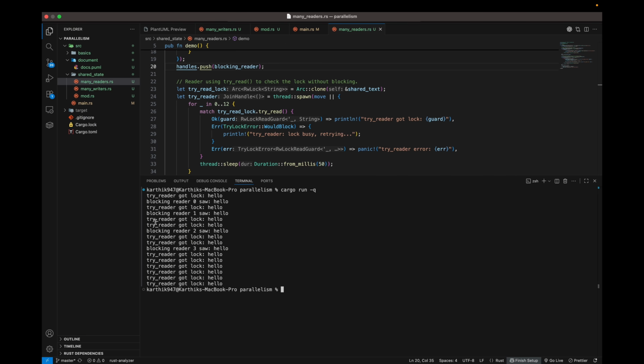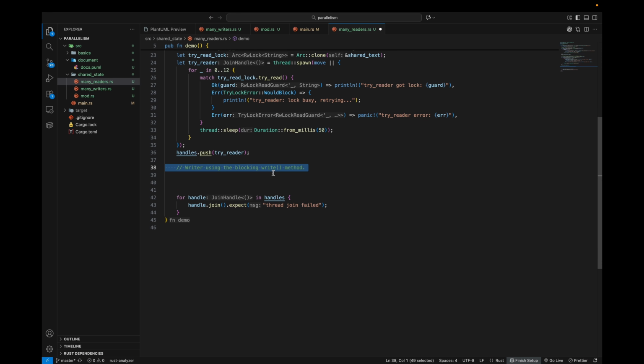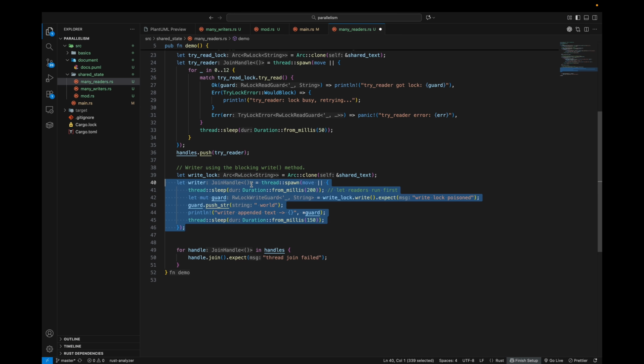Awesome. So you can see the try_read was also able to acquire the lock, and because we are not writing anywhere, we did not see any conflict between these two threads. Let's clear this. Let's look at the next method, which is write, and this is a blocking method. So we first acquire ownership into the write lock, and then we'll define the function where, once we acquire the lock, we're going to use the write method.